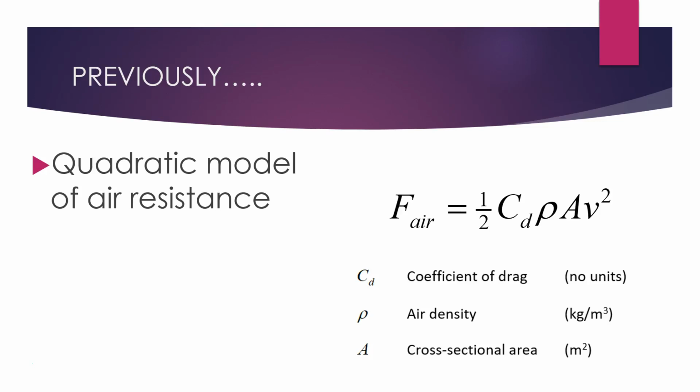And then the last one, and probably the most important one at many speeds, is the actual speed of the object itself, v. So air resistance is proportional to the speed squared, which means, as with all quadratic relationships in physics, if you double the speed, you're going to quadruple the force. If you triple the speed, you get 9 times the force, and so on. So that means that air resistance will build up quickly with speed. So it becomes very important at higher speeds. So we looked at that.